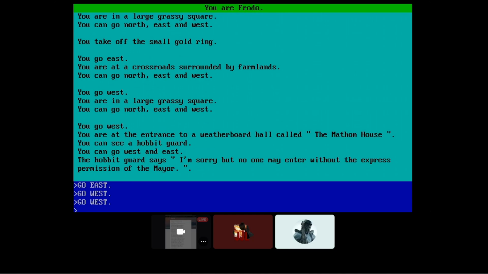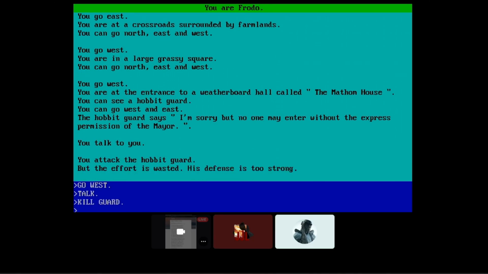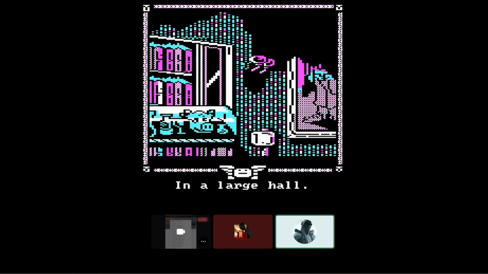I'm sorry. You're at the entrance of what? You can see a hobbit guard. With, without the express permission of the mayor. We'll see about that. Wear a ring. Kill. Kill. Wearing. Go west. Oh!